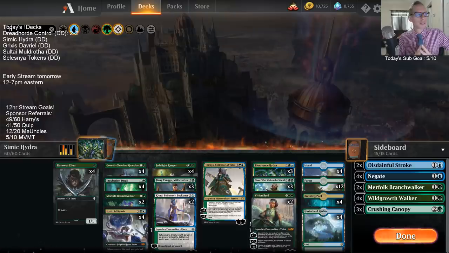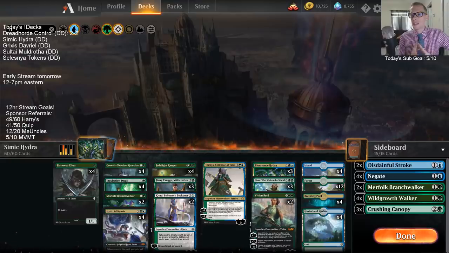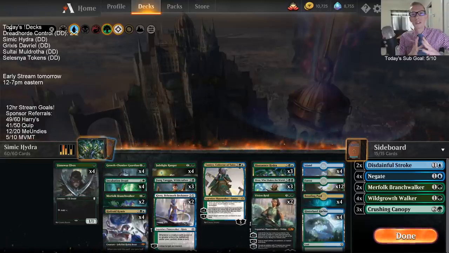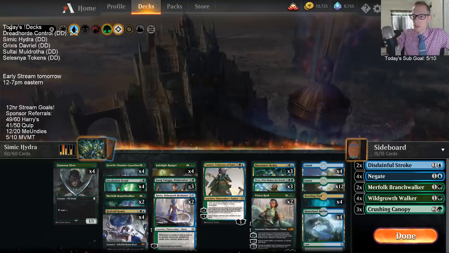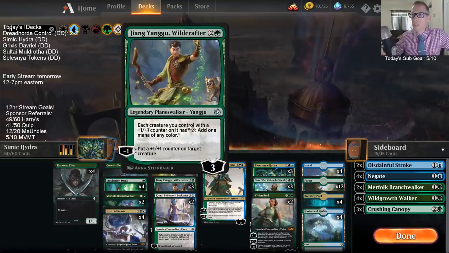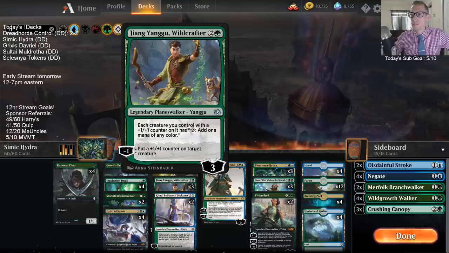Simic Hydra. This is our second deck to do today with our donation deck Monday. And this one is pretty interesting. This is going to be some cards that I haven't played yet, and so I'm excited for that. I have not played, however you pronounce this, Wildcrafter, Zhang Yanju, maybe. We just got the really cute little pups in the corner, so really excited about that.